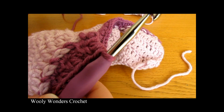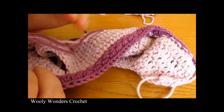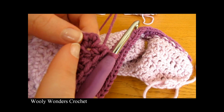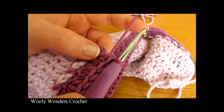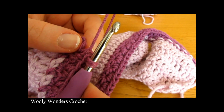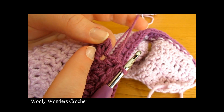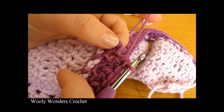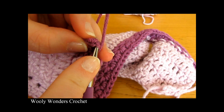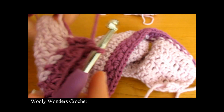So I'm just coming to the end of that round. So I have done those 2 half double crochets into the eye of each star all the way along. So I have gone into this very last eye and done 2 half double crochets. And now to finish off this round, we're going to do 1 half double crochet into this last stitch at the end. So do 1 half double crochet into this very last stitch at the end, like that.